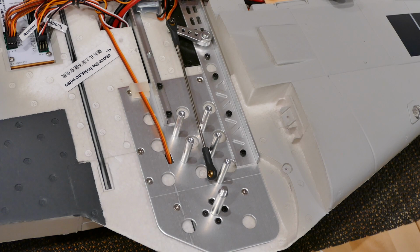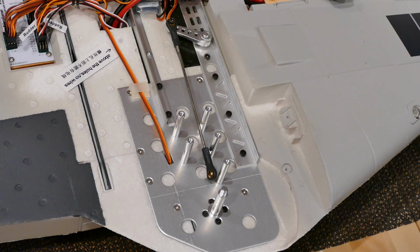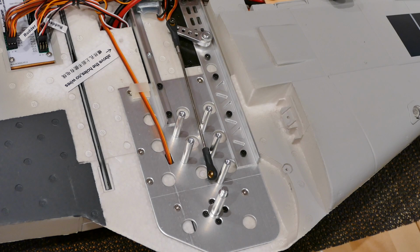So the first thing that we need to do is put the washer on the main wing section there. There are two sizes of washer. There's a big washer and a small washer. You need to put the big washer over the top of that first. That just allows a little bit of clearance onto the wing, so that when it moves forward and backwards, you don't get any sort of friction on there at all.